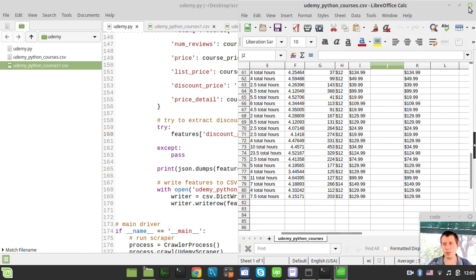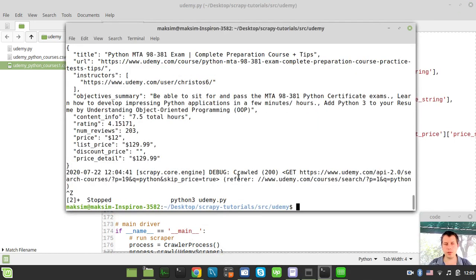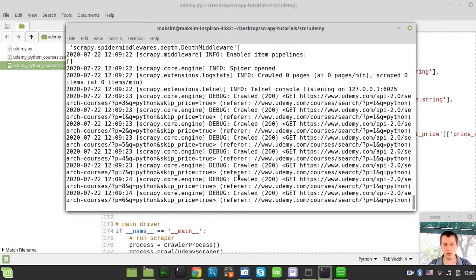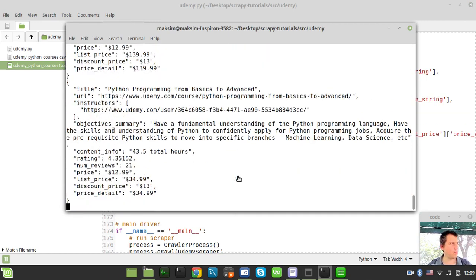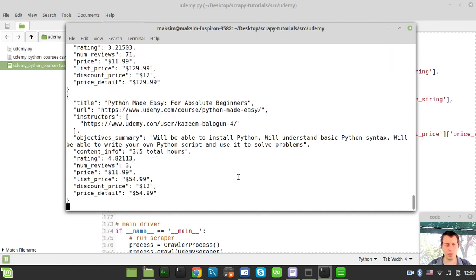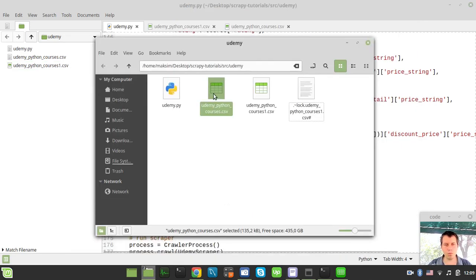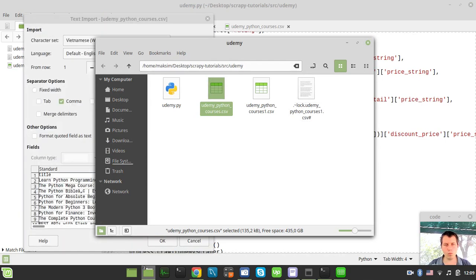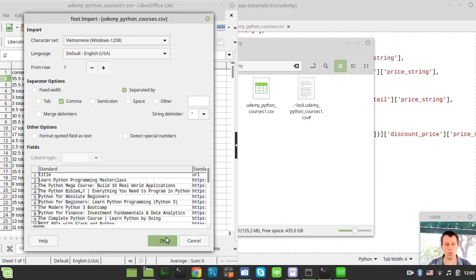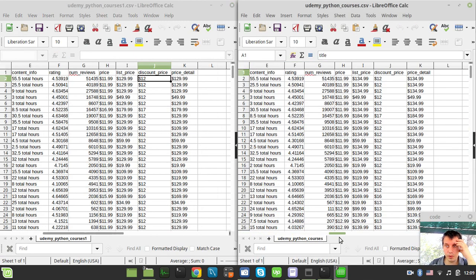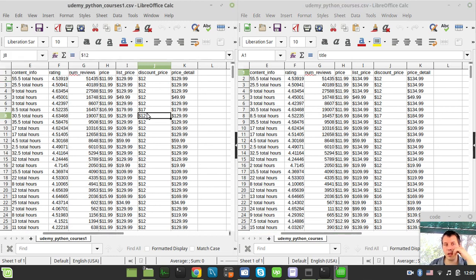Okay, so try to close this one. Try to run this one more time. Yeah, I just malformed and shuffled the data by mistake. Sorry for that. So now this should work. Okay, so this is the newly created. So we got this discount price being available. So yeah, this data is correct actually.